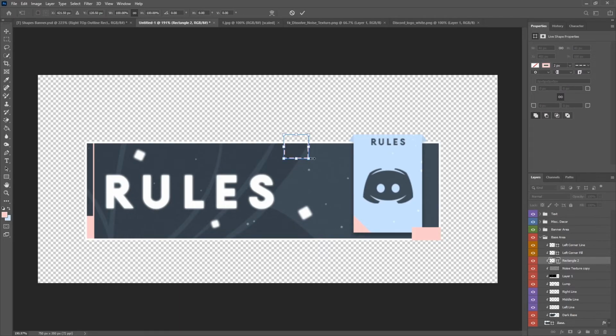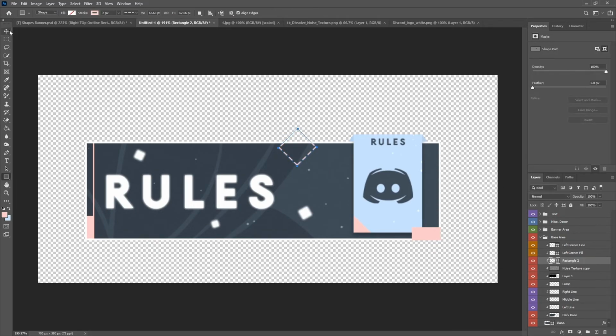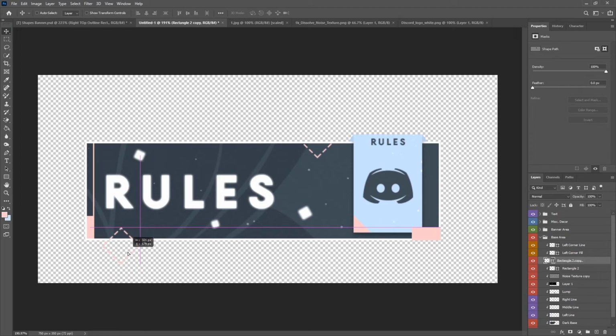And I might actually enlarge this a bit more. Click check mark, Control T, Shift as you move it to get perfect 15-degree angles. And then I will leave one at about there, and then maybe one right about there, and make sure that one is clipped as well. Let's call this the bottom left dotted line, and we'll call this the top right dotted line.